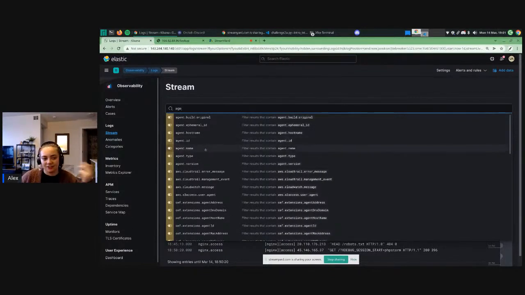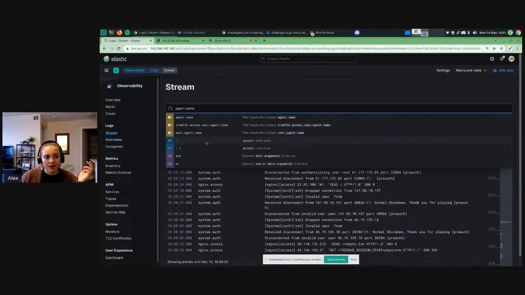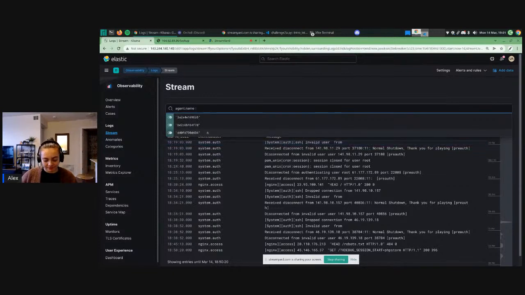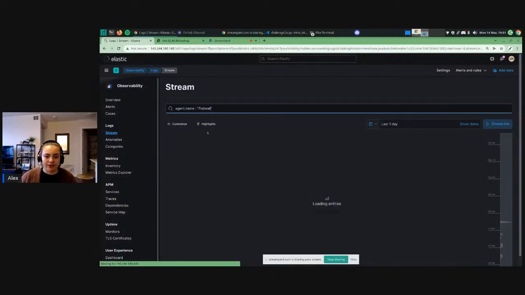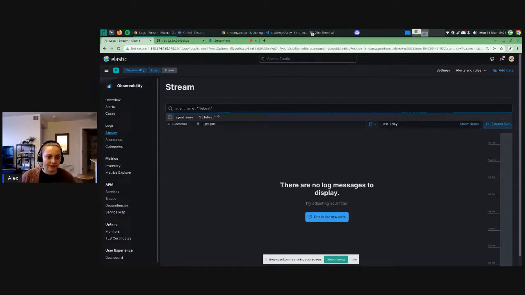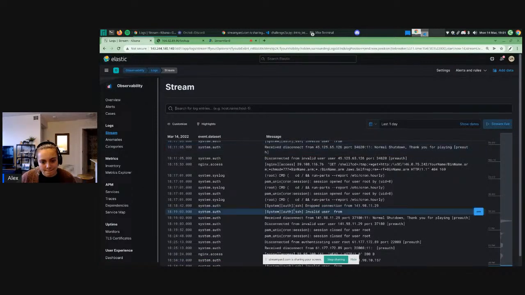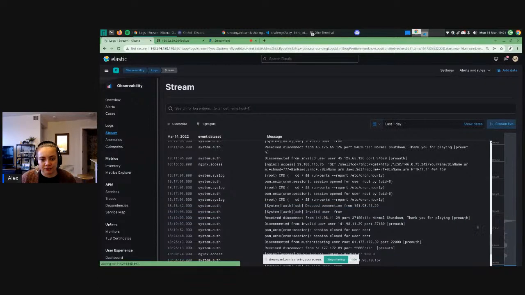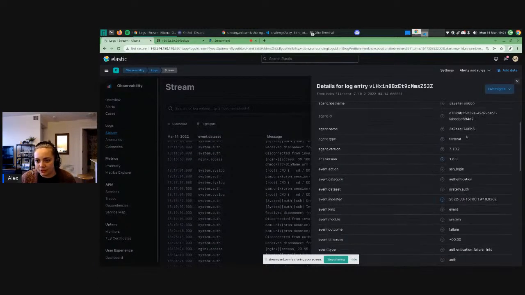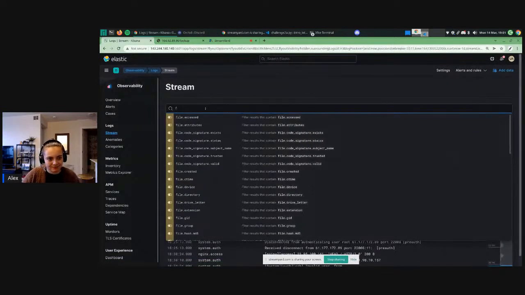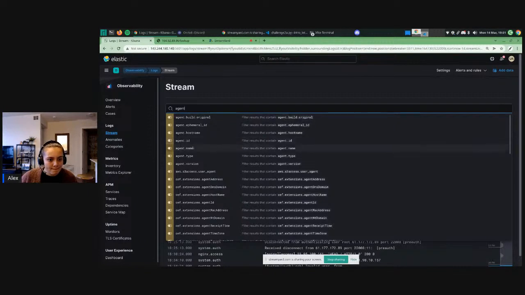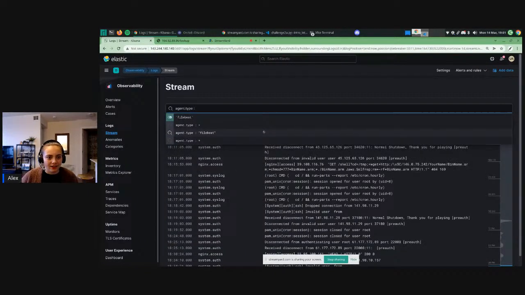So if I type agent or I just type A, I can scroll down through this and find agent name. Again, it gives me all of the possible options. So I'm going to click colon and then FileBeat. It doesn't like that. I'm just doing a little sanity check for myself. FileBeat does exist. Oh, I did agent name. That's what I did. And then FileBeat.